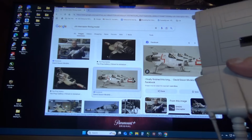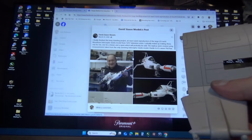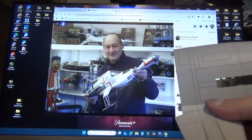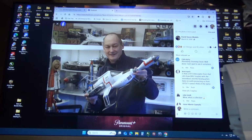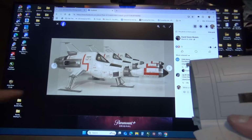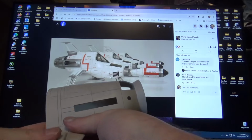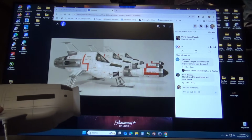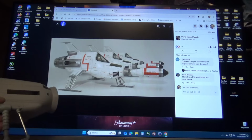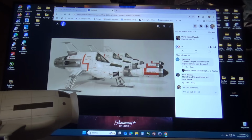David Sisson, who's done a fine job with his models. I don't know whether he is a professional. Sorry, David, if I don't have permission to use your images, but I'm looking at the fine work that you've done, and he has that leading edge there silver, as I think it should be, and it looks like he's got the same model that we've got, somewhat. His landing gear is still a little bit different. Obviously, you can tell by how thin his skis are that it's a different model. Looks very much like a different model.